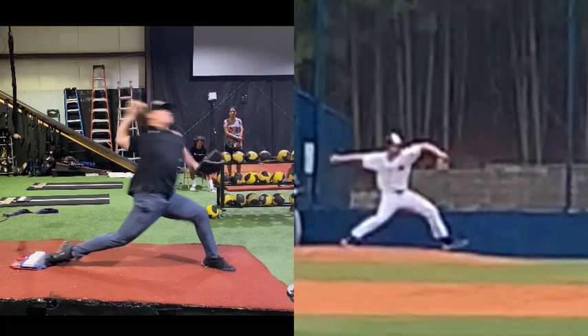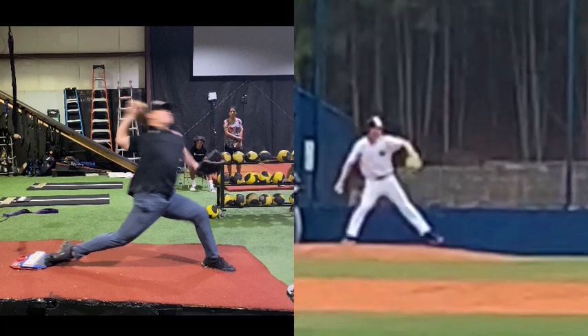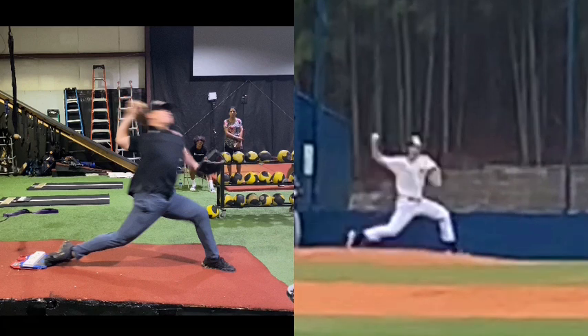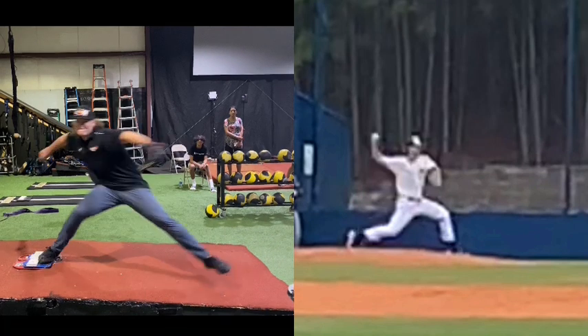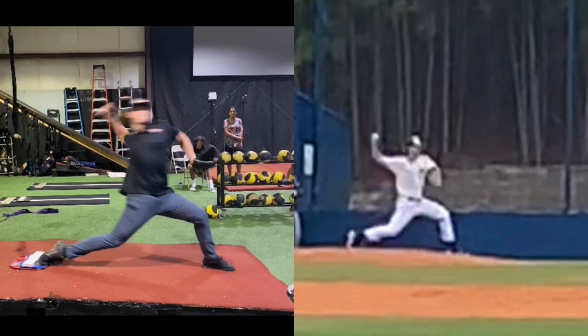That combination of rotation and extension is what really maximizes force production. Because Aiden was quick to put the foot down and open up before he was in a linear position, he wasn't in position to drive — so he just opens up and collapses, resulting in more of a rotating back leg. You can see the heel popping up with Aiden. You don't see this with Stephen, who is getting so linear, his shin staying and driving down as he opens and rotates.